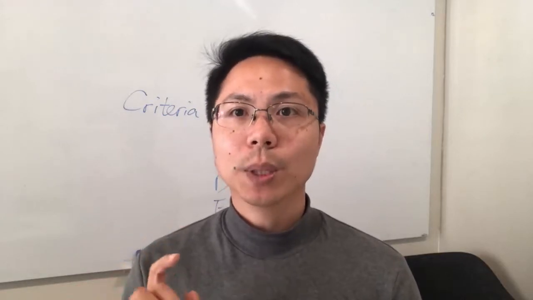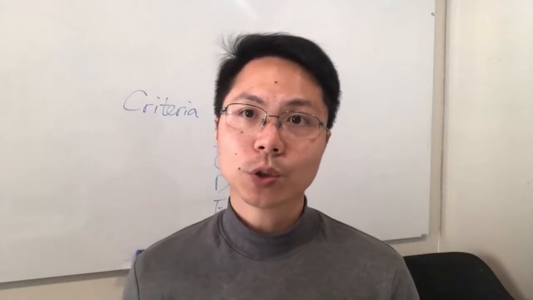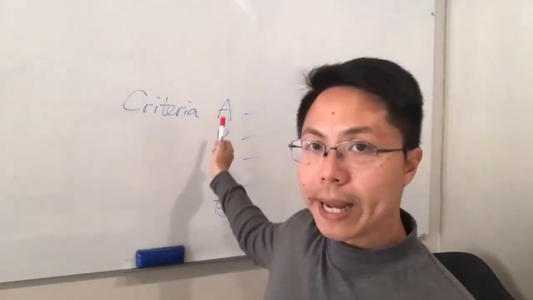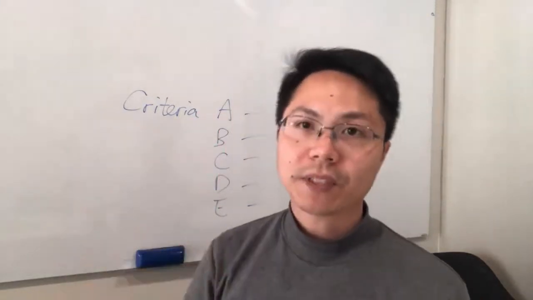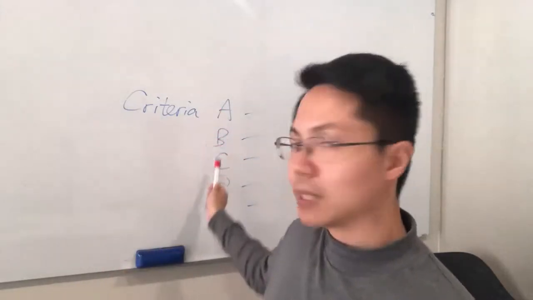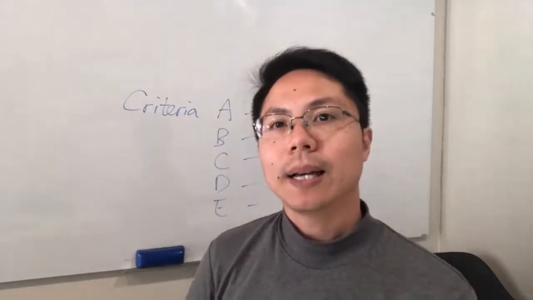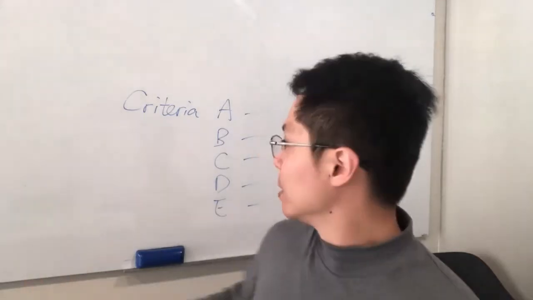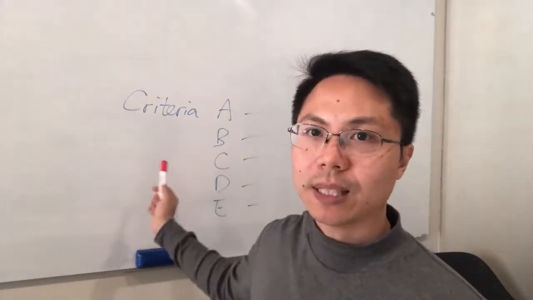So the first thing is you probably want to step back a little bit and determine: what is the outcome I'm trying to achieve today? What am I trying to get out of this exercise? It's a very simple example. When you're doing due diligence on a property, you might have a list of criteria written on the board, criteria A, B, C, D, E. You might have 5 criteria. Then you find a property which ticks A, B, C, but not D and E. Then you come up with another property which ticks D and E, but not A, B, C.